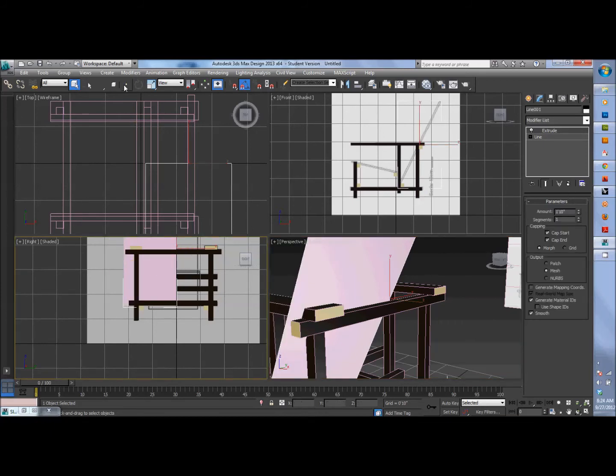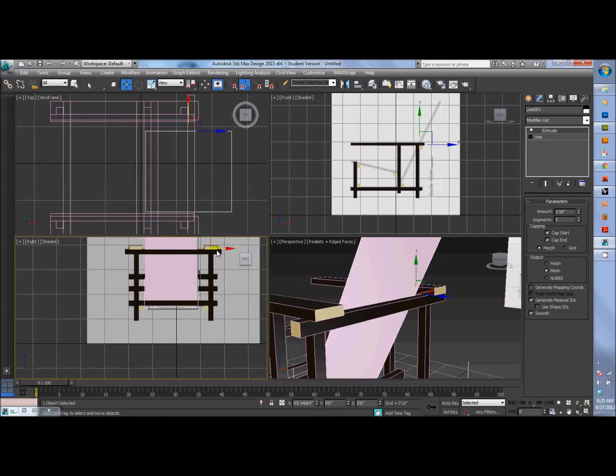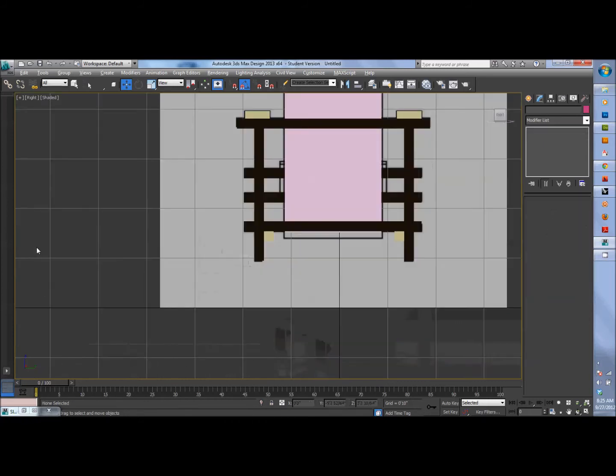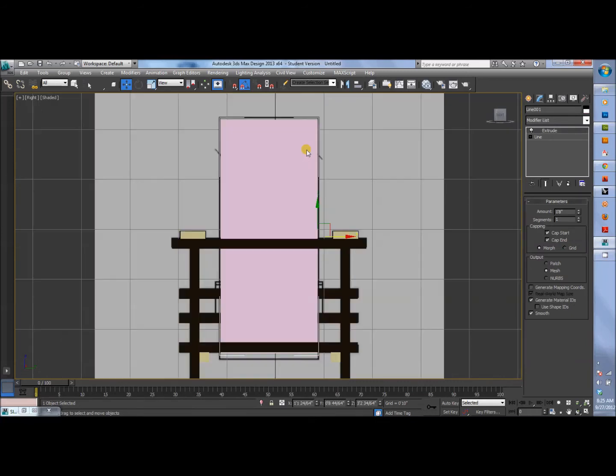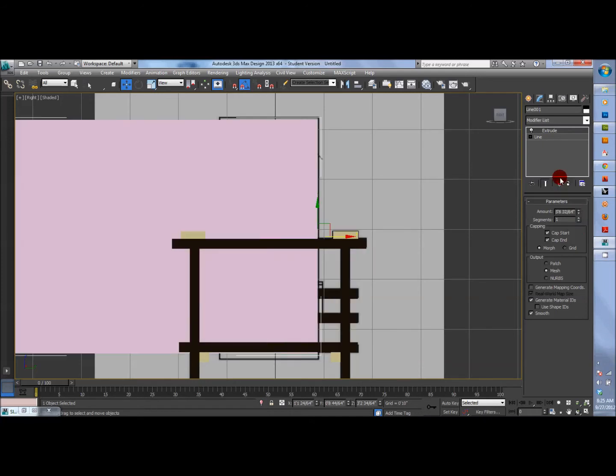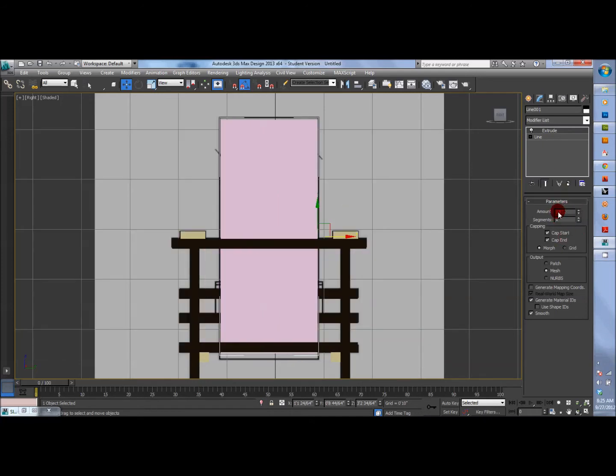So what I want to do is I want to move that original line so that it lines up with that. And then we can decrease that and kind of tweak it. So you can see what I'm looking at is in my right view here. I want this to fill up the whole thing. So as I play with this extrude amount, it kind of lets me fine tune it a little bit more.